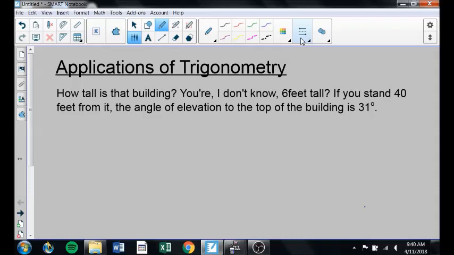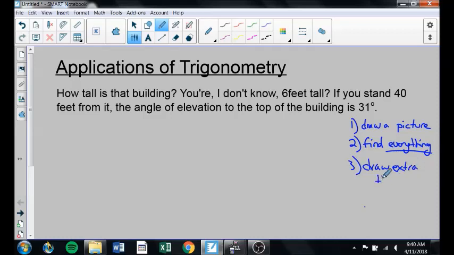Whenever you do word problems, I've got a few pieces of advice. One is draw a picture. I was the kid in school that never drew the picture because I never thought that I needed to. And then once I started drawing the pictures, I realized how helpful it was. If you can make it to scale, as to scale as possible, you should, but it's not that big a deal. Two is find everything, even stuff you don't think you need. Find every angle, find every side, draw extra heights, or draw altitudes, or anything extra that you can find. Drop a right angle from somewhere, cut an angle in half, whatever it may be, whatever you can work with, just try and do it.